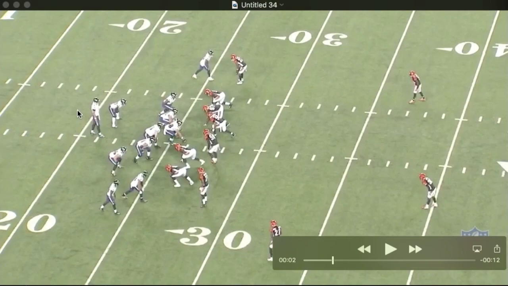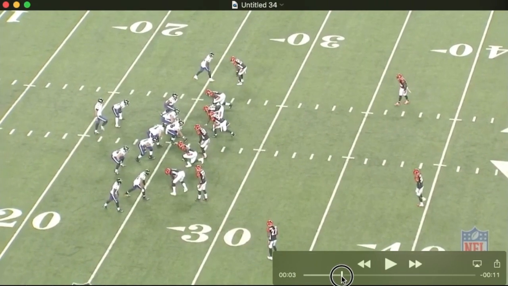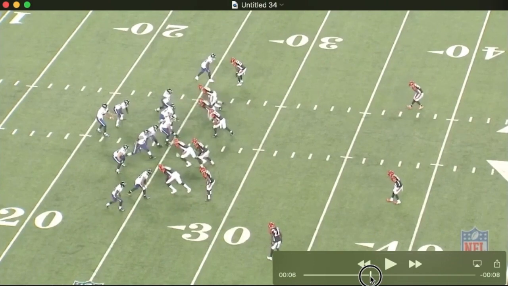Here we see Flacco again in the shotgun. This is the third play of the game, second passing play of the game, and it's 3rd down and 9. This goes down as a sack, but it is completely on Joe, not on his protection. So this is 3rd and 9, beginning of the game. Really want to get off to a good start.